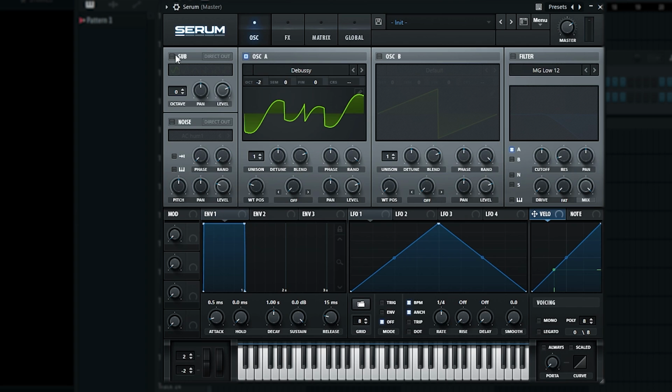And you can use any wavetable whatsoever. I'm just using this one because it's the one I like the most from the default Serum wavetables. And now I'm going to enable the sub oscillator and turn the level all the way down. I'm going to select FM from sub, and I'm going to crank it up to 20%.